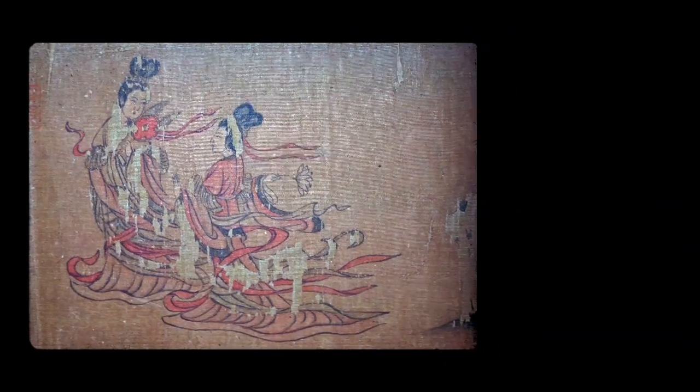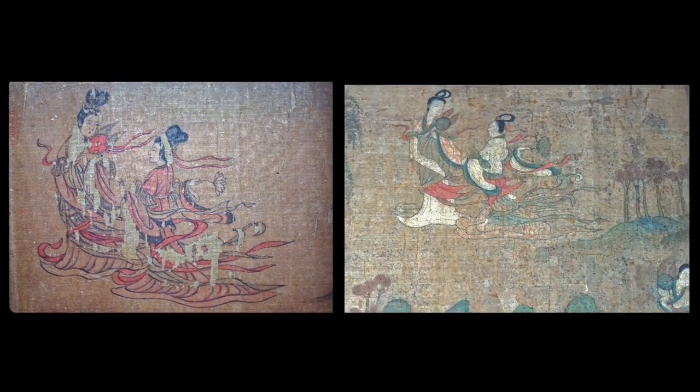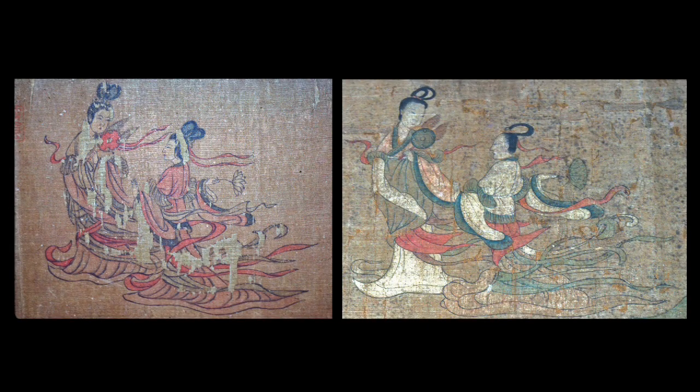Okay, then when you see the same figures in the Beijing version, this is not true. I don't have a detail of that, although I think we can make a detail and juxtapose it with the detail from the Liaoning scroll to make that point. But here, as you see them floating up above in the Beijing scroll, they are completely flat. Not only is there no convincing space between them, but they themselves don't seem to occupy space in the sense that their ribbons are drawn flat on the plane of the painting. And they're painted, by the way, in so many different colors that they really don't have the same kind of unity and integrity, you might say, of the figures in the Liaoning scroll.